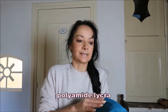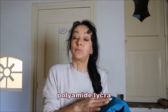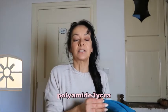And that is a synthetic fabric, but it's very breathable, so it's very nice for a shirt to do any kind of sport in. And my son really wanted a shirt with long sleeves because now it gets rather cold in our country, and then the shorter sleeves are not that nice, and it's also not always nice to put a warmer thing on top of it. So he wanted an athletic shirt with long sleeves. So we're gonna make it. It will be very simple, very easy to do, very quick to do also. And it will be a nice one, I think.